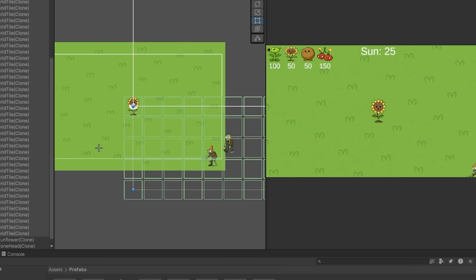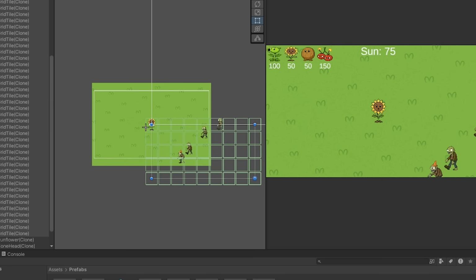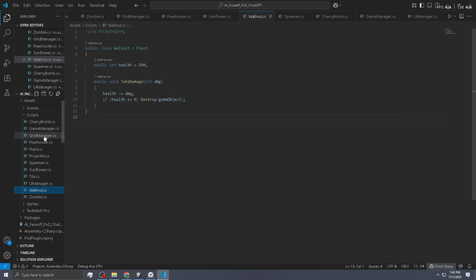But the grid right now is totally messed up. The offset is just messed up because it goes based off of the center. All right, so I'm gonna try to fix this grid problem real quick by asking ChatGPT to update the script. All right, so it'll update the grid manager. Let me paste this in.